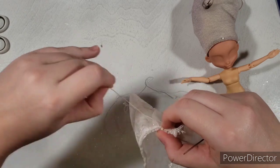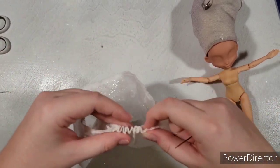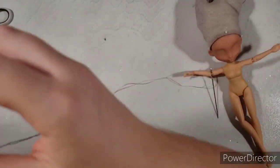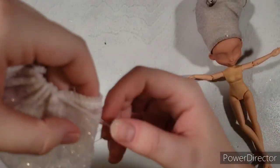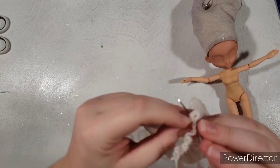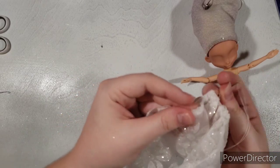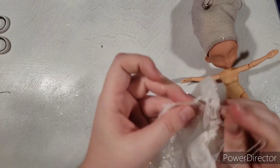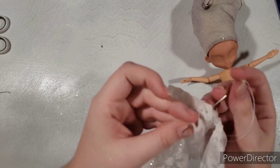I'm sorry I went on a rant, but yeah, I just ruffled and gathered, and because I had 2 panels, I did the smaller panel a little tighter when it's all finished, so that way it would bunch more on the back. And it's unnecessary, but I thought it would be a cute thing where it's got a little bit of a bustle feel. Bustles are cool to design, not to wear. Not that I would know. I should find that out.